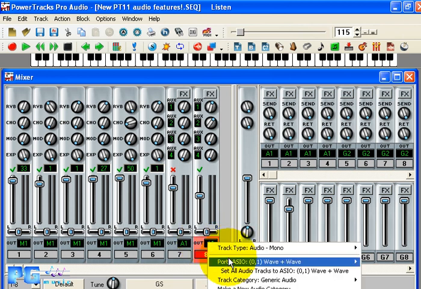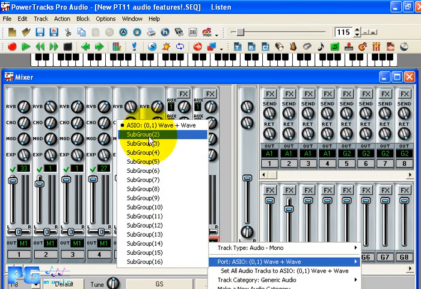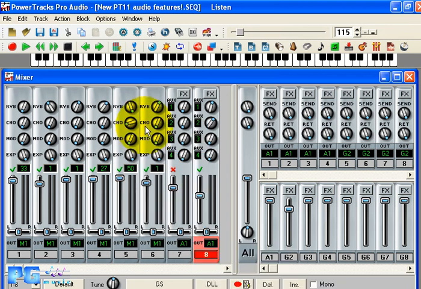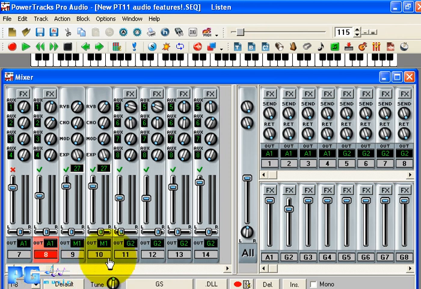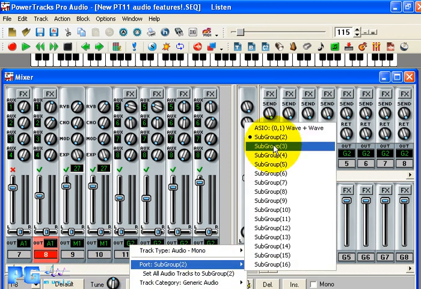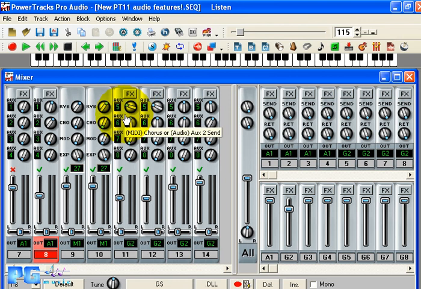Unused audio output ports are treated as subgroups, and the final signal is mixed to audio output port 1. For example, we've assigned 4 audio harmony tracks to subgroup 2. We'll use the new mixer scroll bar to view them. They've also been assigned their own auxiliary buses and their own effects settings. These are sent out through the Group 2 submaster and then to the master audio output. This gives separate control of the volume level and the effects for this group of tracks.